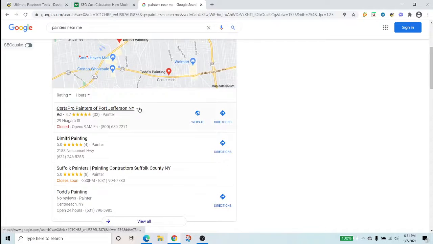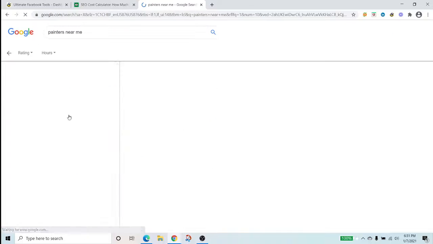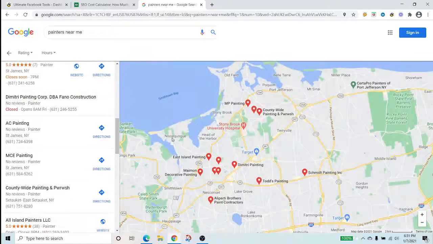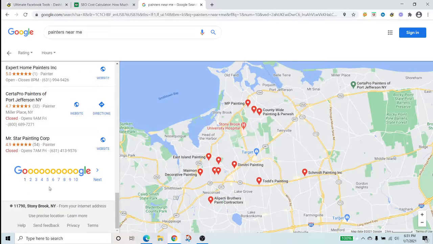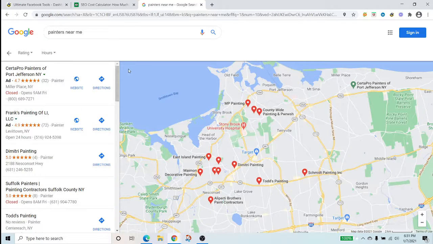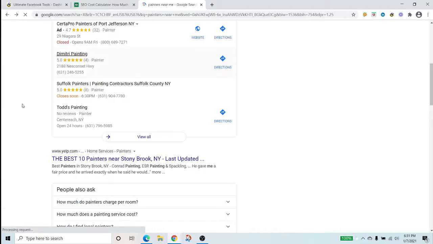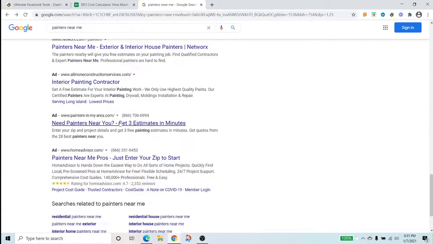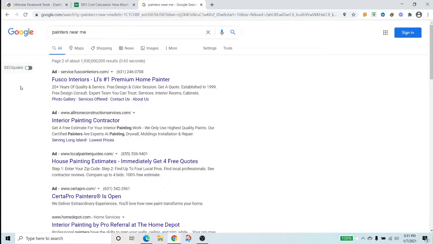Okay, first you want to look here at the map pack, and you're going to hit view all, and you're going to see here that there are a ton of painters in this area, 10 plus pages, and it keeps going. So the competition is very high, but you want to see where they land in all of this. You could do this all on a screencast. There's free software out there to do screencasts and screen recordings to send to them just to open their eyes up and to show them.